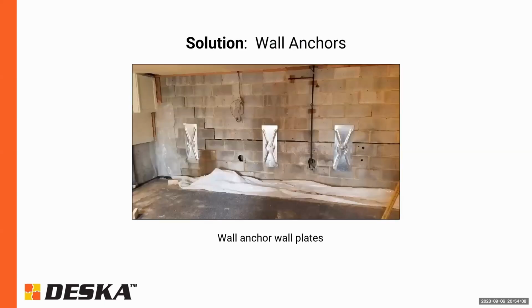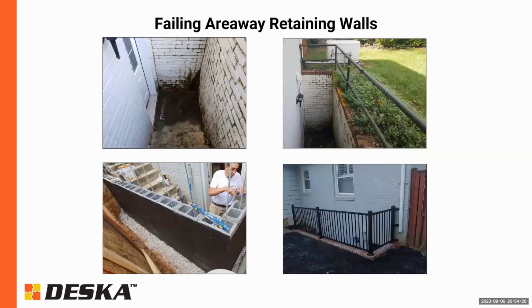So here's an example of a wall bowing inward here, and you can see that you have your long horizontal crack near mid height, and then it stair steps out the corner there. Here's an example of an areaway with the retaining walls that you can see are leaking quite a bit. That essentially is a symptom of a failed exterior drain tile. So that water is building up there, and that pressure is pushing inward on these walls.